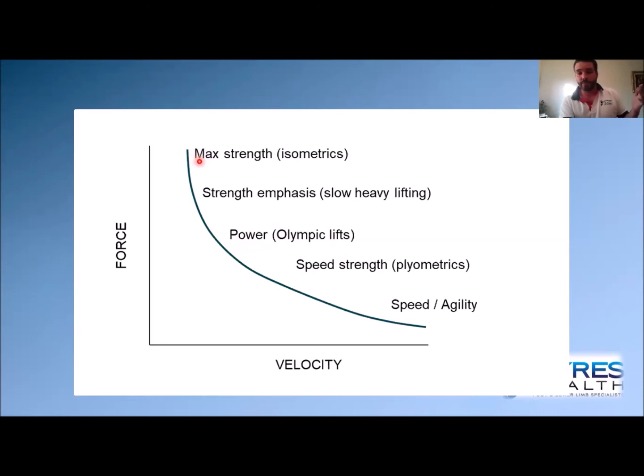After we've progressed from maximum strength against the isometrics with no movement, we're going to move on to strength. This is generally what we think about when we see the grunters down at the gym, the knuckle draggers down at the gym. This is the type of thing that they're doing. They're picking up very heavy weights, with very, very slow movement. So we're still moving big weights, but the movements that we're doing are literally just up and down.